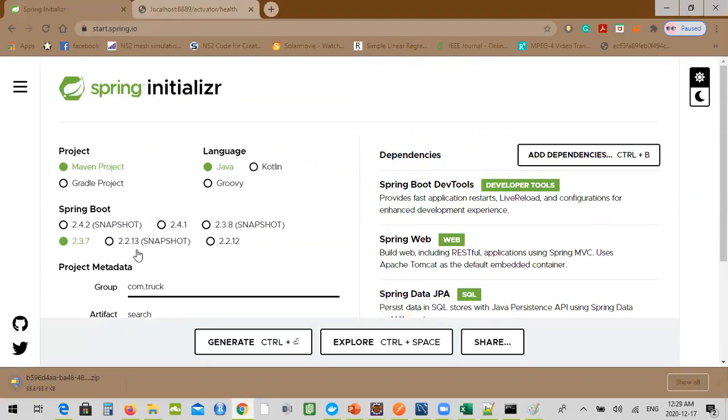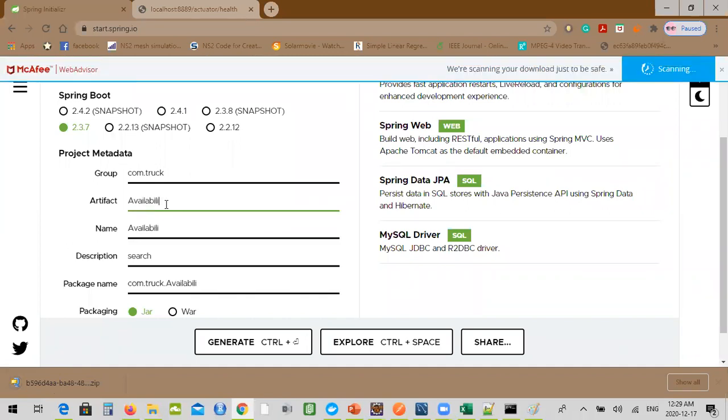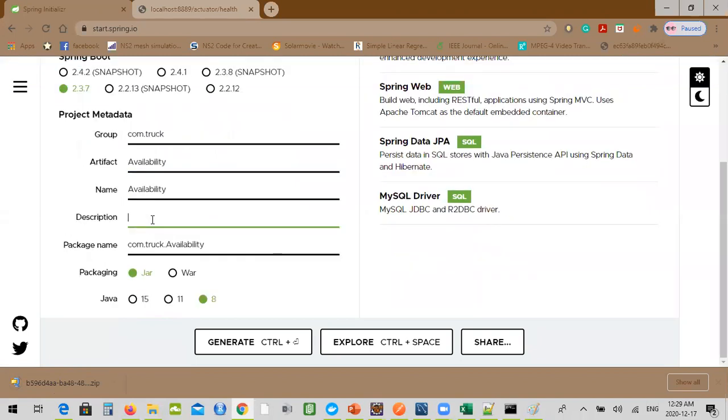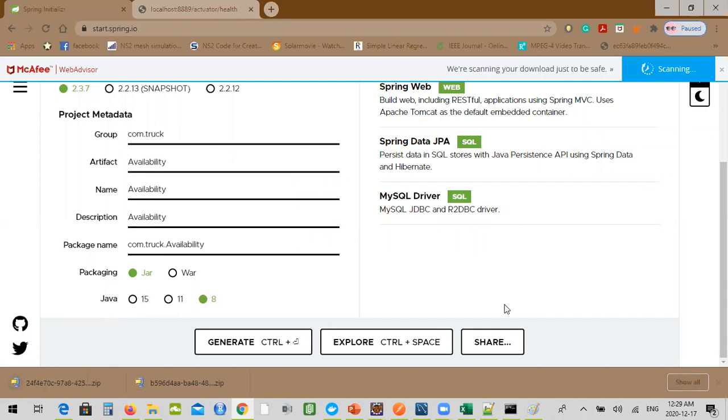Now I need an availability service. The description is availability. So I need 2 microservices, and I am creating 2 microservices right away.